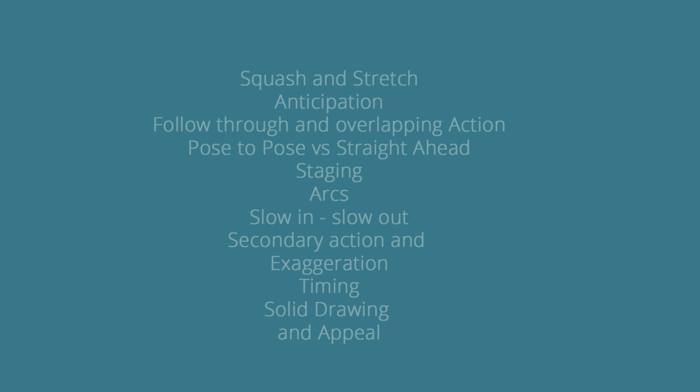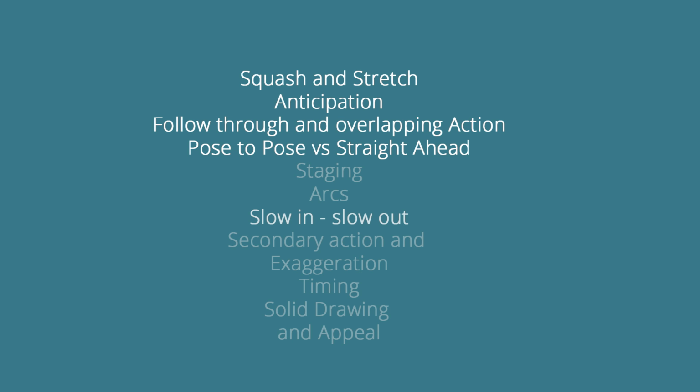As we move forward in the training, it's getting harder to separate some of the remaining principles. They all start creeping in and overlapping each other. For example, we haven't had a specific class on slow in and slow out, but we have been using that ever since day one on all our projects. By the end of today's class, we're going to touch briefly on staging, arcs, exaggeration, and timing.